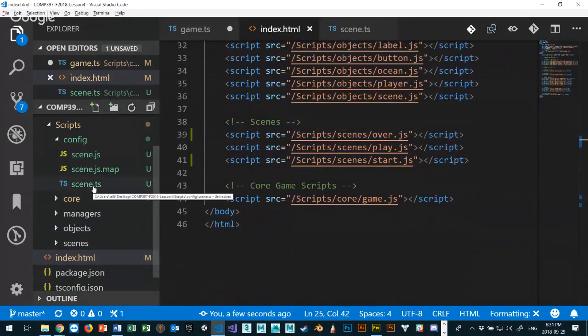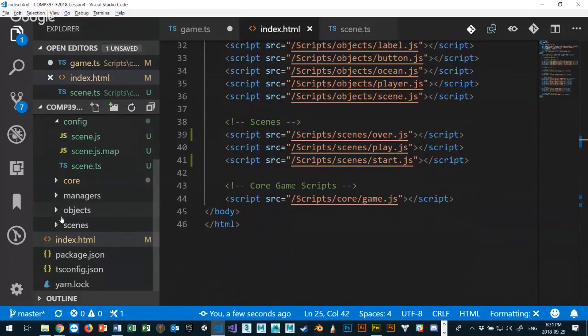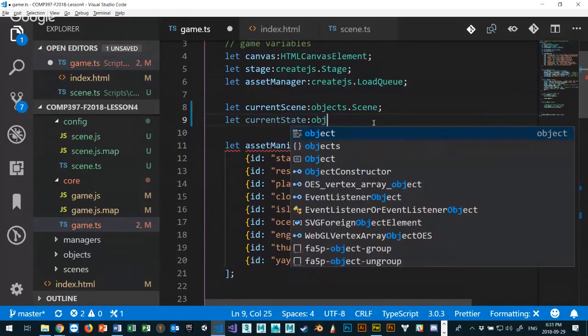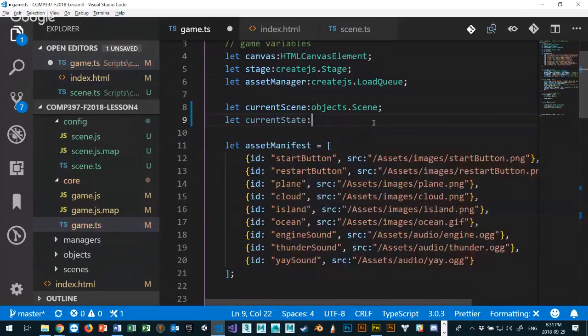And let's go back to my core game.ts. All right, back to this. I have my current state. Instead of it being a number, it's going to be of type config.scene. I have objects, right? I also have config dot, and then the scene type, which is scene.